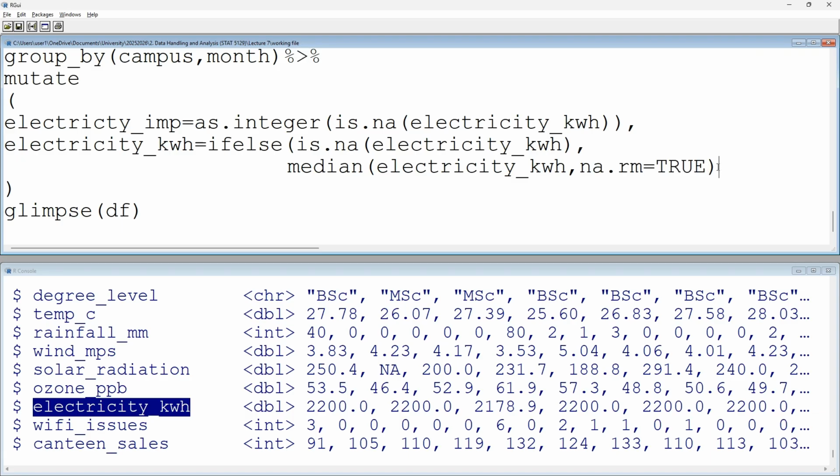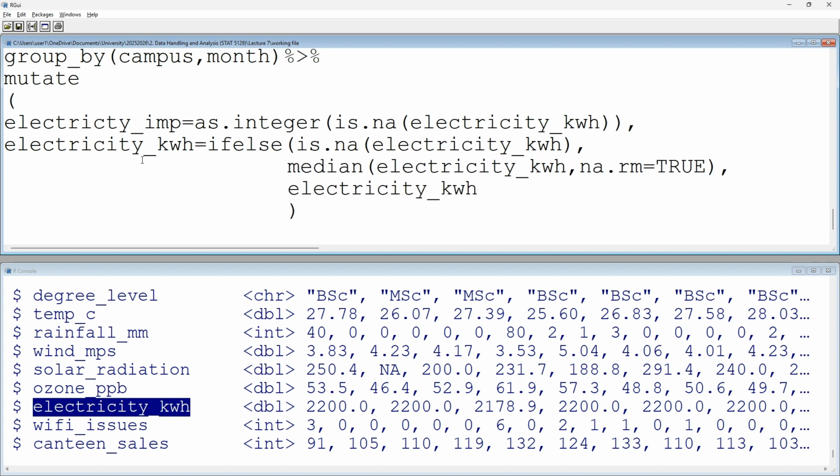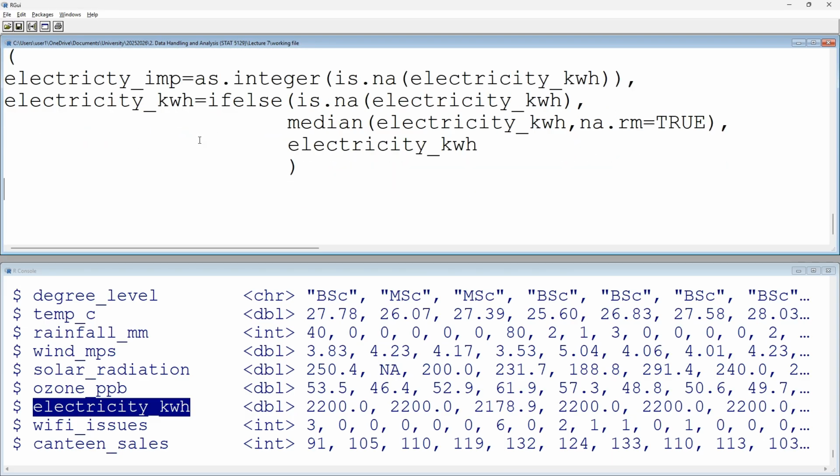And then, comma, we are going to keep everything else as it is. Everything else as it is means what? It means that if there is any other value of electricity, you leave it as it is. Don't replace everything, obviously. So you put comma here and then you do replace by electricity kilowatt. You replace by electricity kilowatt. So that's the kind of manipulation you want to do. So this is just to replace electricity.